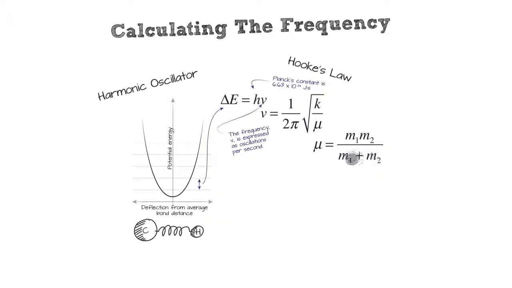And if you look at it closely, you'll see that the units are going to be in mass units. So basically, unit times unit, that's unit squared. Units plus units, that's still units. Unit squared divided by units is going to give you units. So grams squared divided by grams will give you grams. So reduced mass is mass. It's just a mass that sort of combines both.